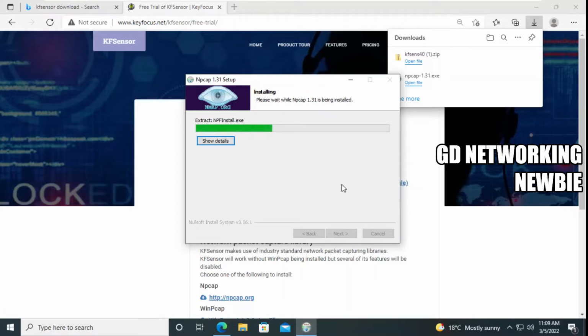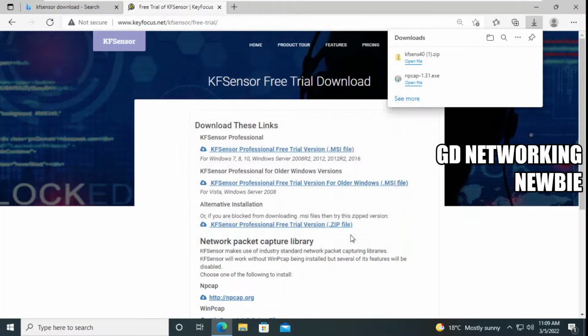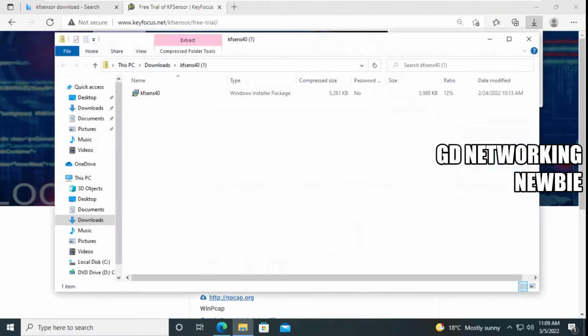KFSensor will work without npcap as well, but some of the features will be disabled if you don't install it. It may take some time. Next, finish. npcap has been installed, and now we go to where we have downloaded KFSensor.